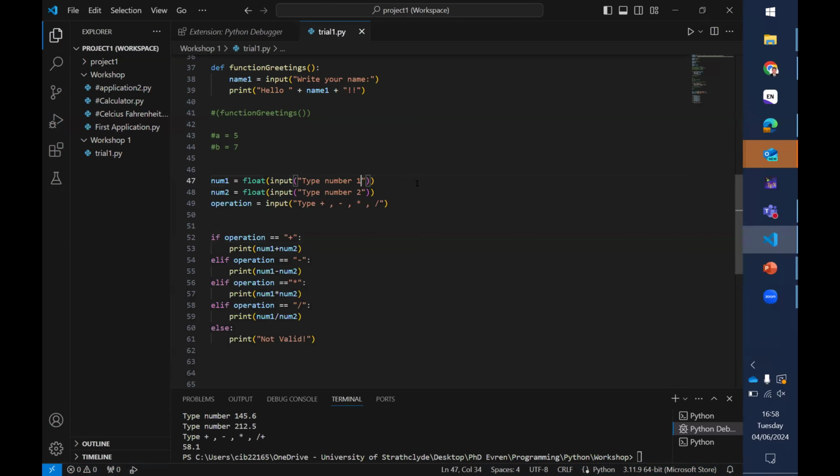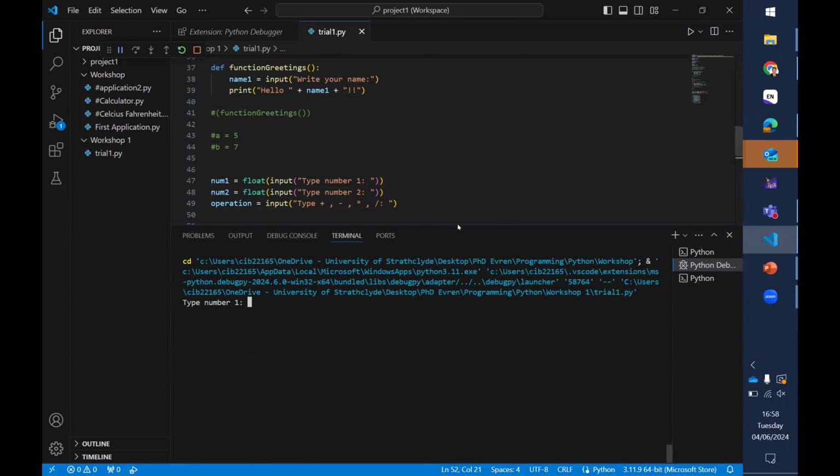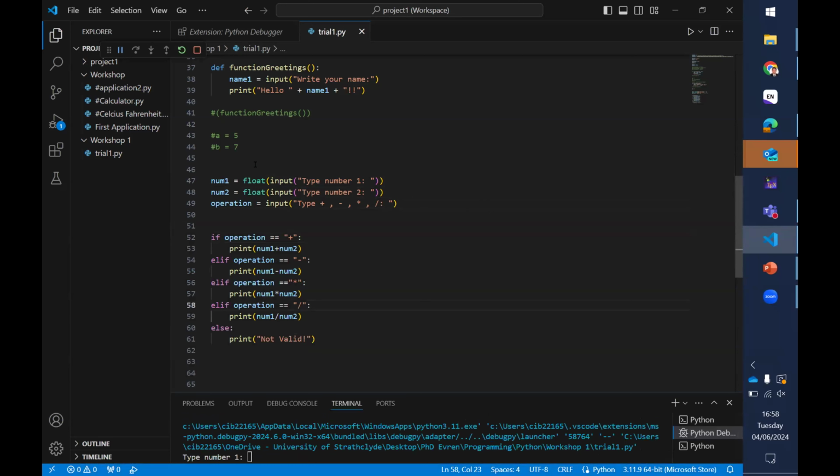So for making them better, we can just add this one. By the way, we'll just ask with a space, type number one. So we can either go with a function, or I can also show you how to change this as a function. Because you see, it always asks just once.